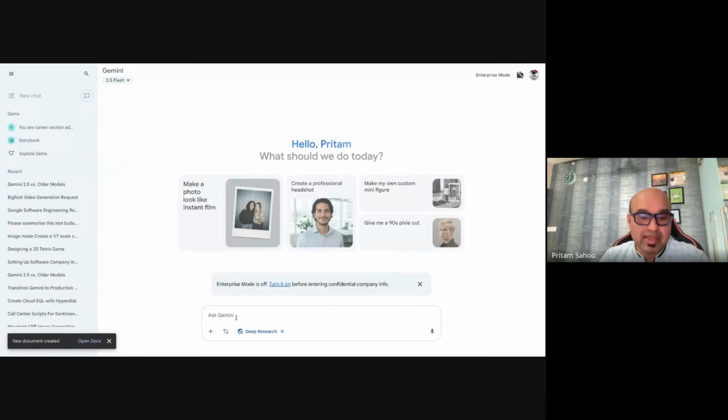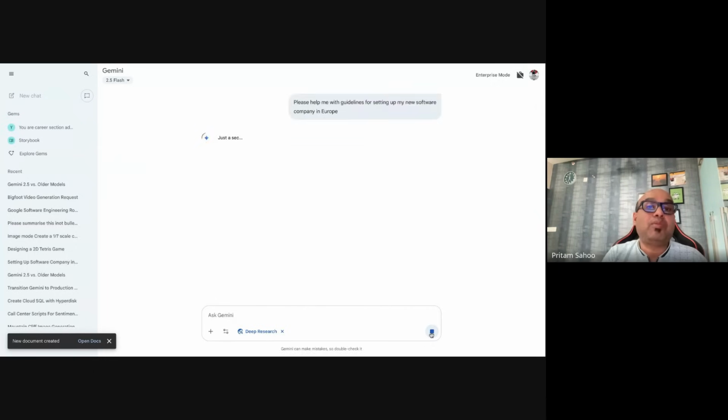Click that. And for example, I am planning to extend my company in Europe, right? My new software company, something like that. Don't worry about the spelling mistake. The large language model is intelligent enough to handle that. And imagine the pain I would have to go through, searching across and relying on third-party sources to get the data I need to get my organization started or established in a new territory like Europe, for example. But with Gemini, that problem is gone.